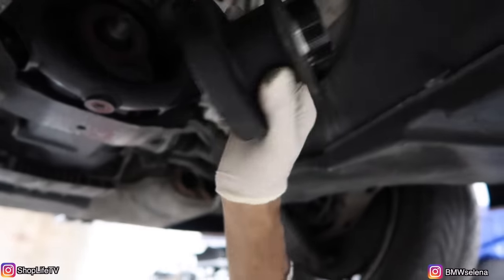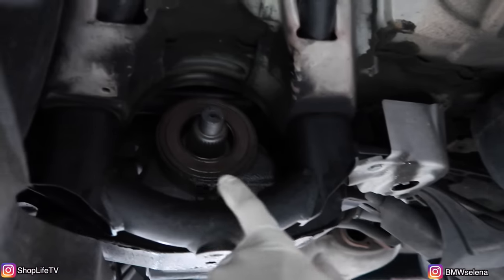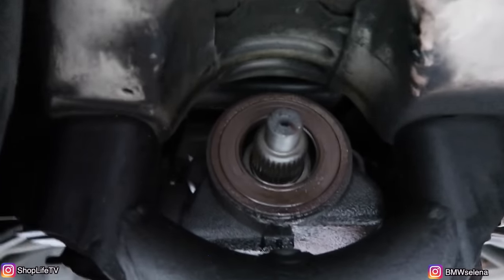All right, so here's the pinion input shaft, whatever you want to call it. And this is the seal right here. You can see it's leaking out from right on the bottom.